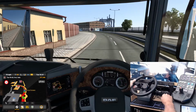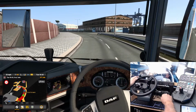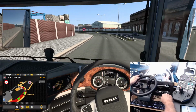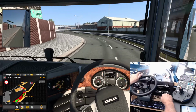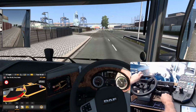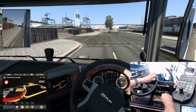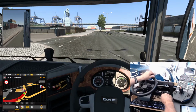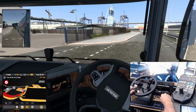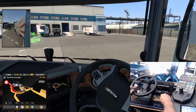Right, so we're just up here on the left. We'll park up and get some cash. It's not the entrance, gate's closed. Here we are, lovely. Right, swing that out a little bit. Come on, engine. I love this. This is great. And you should see a little, there you go, that's where you can drop off your container.